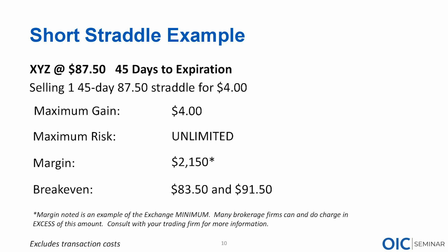Each of them has different levels of risk tolerance that they're comfortable with, and they have teams that run margin analysis on all of their accounts, and it could be different. One firm is going to be more strict than the other. Generally speaking, the ones that are more strict with margin, the ones that will trade you out of positions more quickly, are generally the ones with lower commissions and less service. There's that balance between commissions, freedom, flexibility, and service that you get. So you have to decide what's best for you, but there will be something.